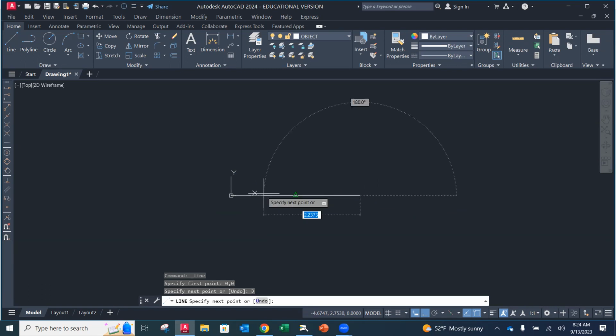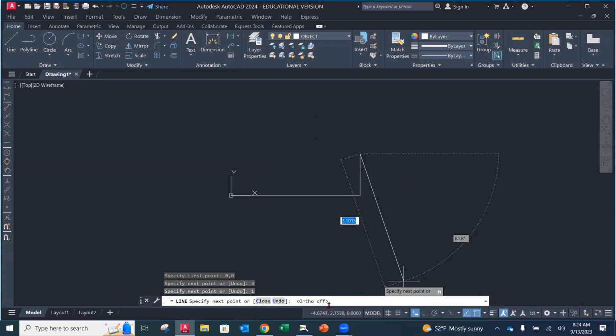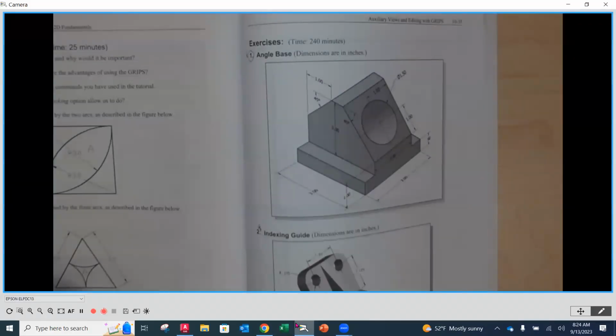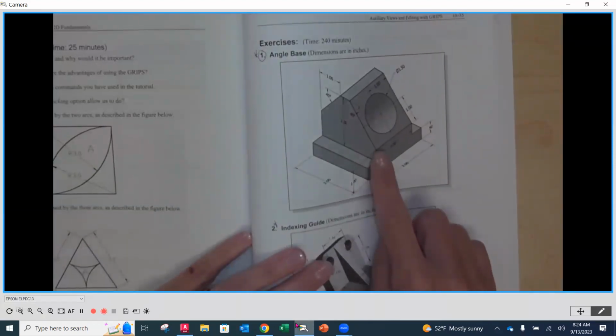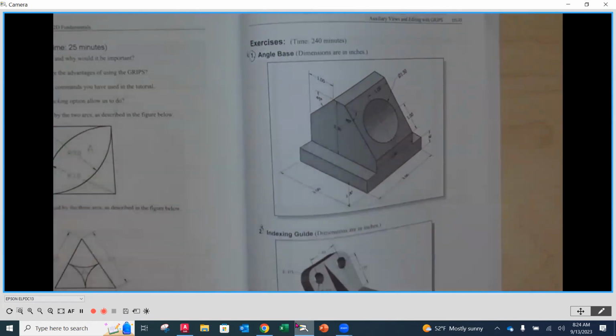So I'm going to do 3 inches. I'm going to go up, let me see, going up 1 inch. You'll notice that I went up a full inch because this is going to be that edge going all the way up, and I have this line at an angle. I don't really know how long that's going to be.